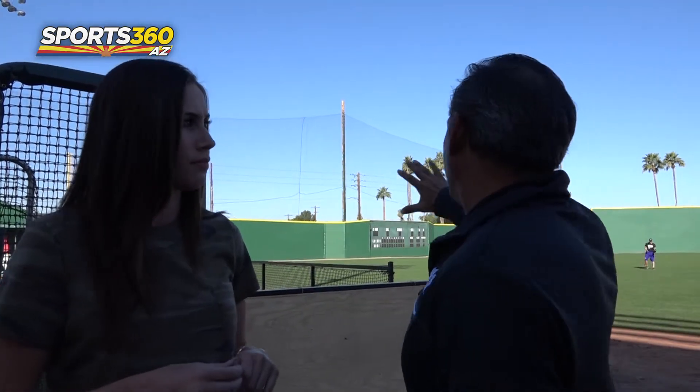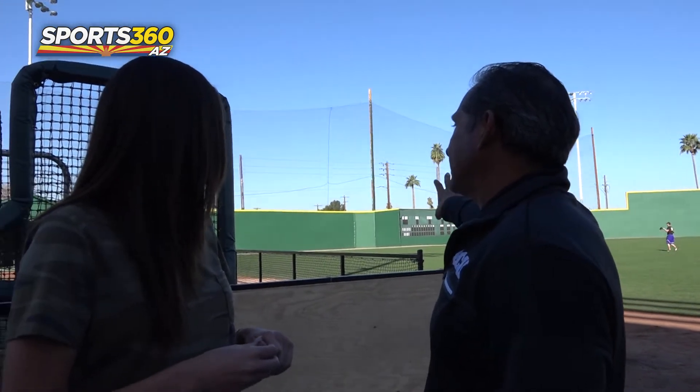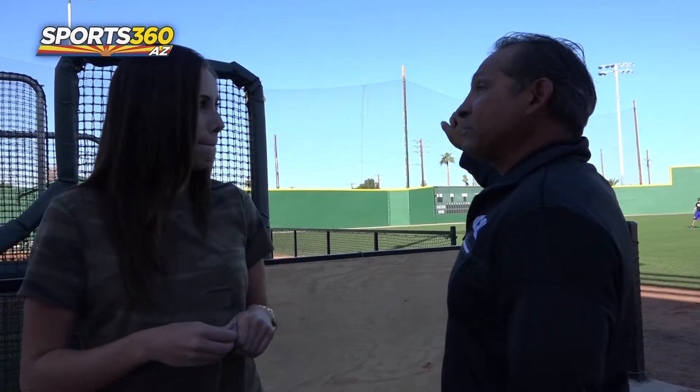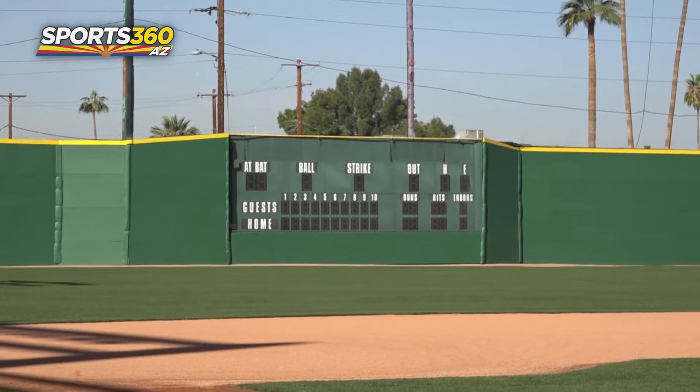Why keep the scoreboard and that exterior fencing as well? I think a lot of folks come in here and they know GCU — the big green wall and the old scoreboard. There may be a moment when that goes away if we could possibly put a big jumbotron up. But it'd be fun to keep it because it's kind of a landmark. I get more people from the Midwest and when they find out I'm head coach at Grand Canyon, they're like, 'Do you guys still have the big green wall out there in the outfield with nothing on it but just the wall?'